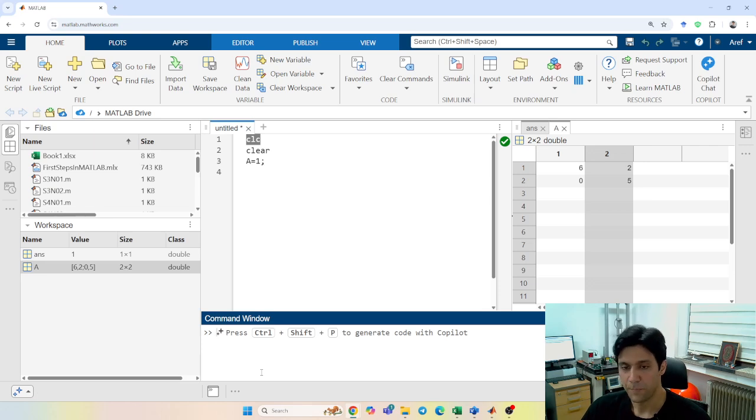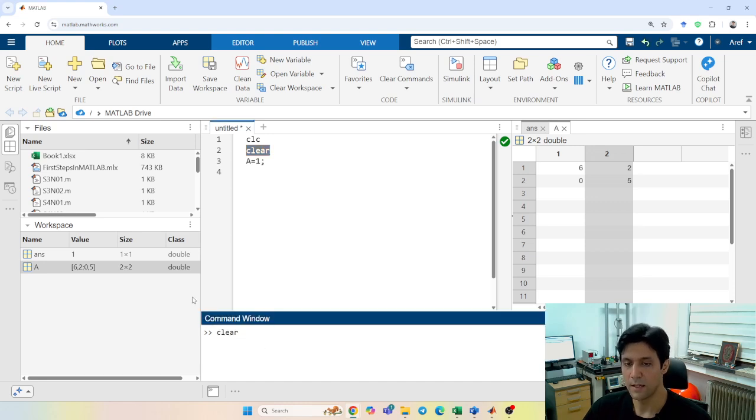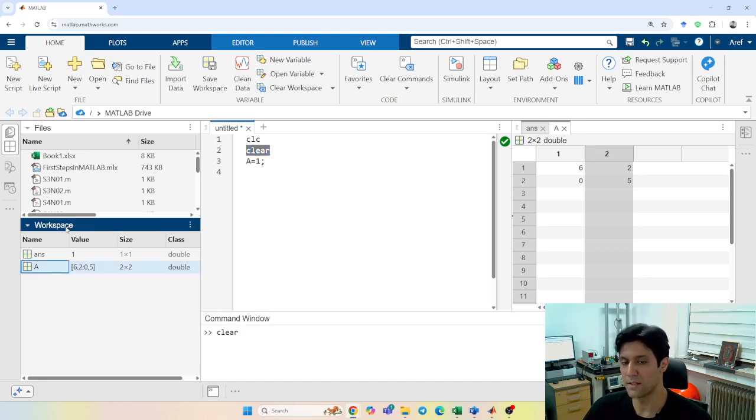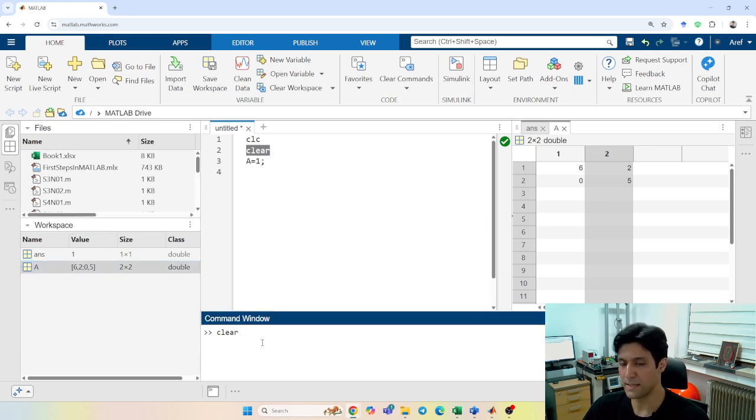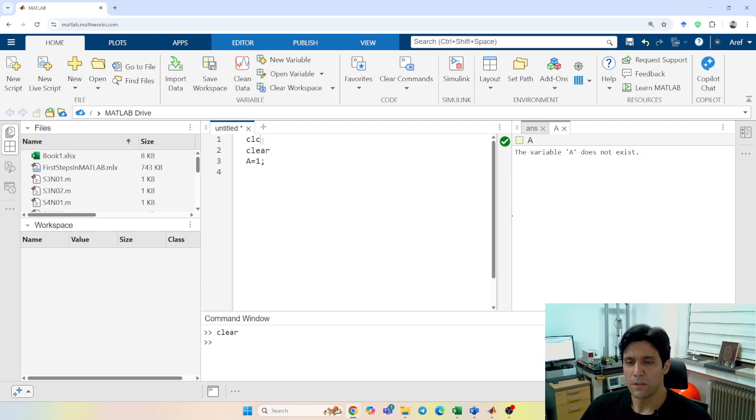So I did it. And what is the meaning of clear? I will copy it and paste it here. Before pressing enter, consider the workspace. When I press it, you can see the workspace will be cleared. So CLC and clear are for clearing the command window and workspace. For this reason, we always start the codes with CLC and clear, because we don't want to have a messy area, so we try to clear everything.